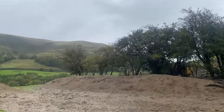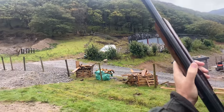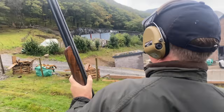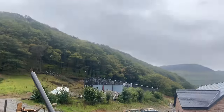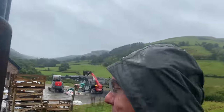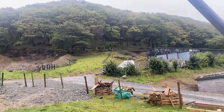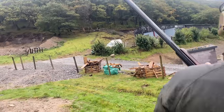Yes, beautiful. When they're sitting there like that, it's the head you've got. Yeah. That's where you want to put the pellets. Superb, mate. Very, very nice. Here we go. Look at the drop on it. Yes, mate. Superb, mate. Excellent shooting. Keep the drop. Here you go.